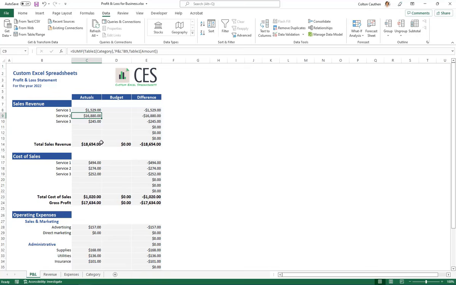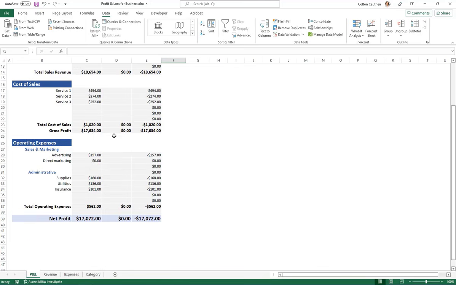For example, you could have this set up where you have a drop down and you can select the year. So I could select 2021, 2022, 2023. I could view it by quarters. I could view it by months and compare year over year. All of those things can be set up pretty easily. We could also set up a dynamic dashboard that has charts and graphs and shows how things change over time, how different services or products of revenue compare, for example, how profitable each one is. So once you get this basic part set up, the options are almost unlimited on what you can do next.